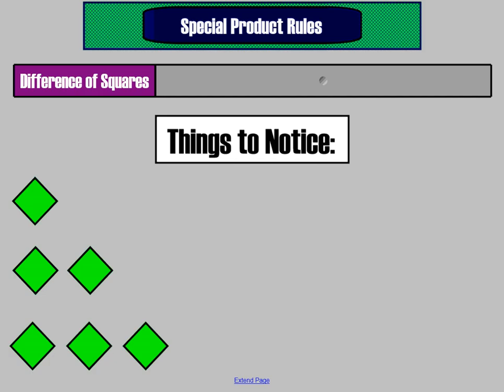So we actually have a shortcut for factoring today that we are going to be using. It is called the difference of squares. That basically means if we have a perfect square minus another perfect square, we can take the square root of those perfect squares and write it as a minus b and a plus b.